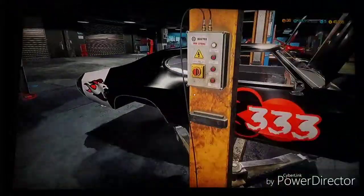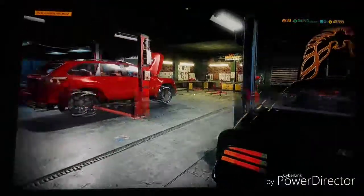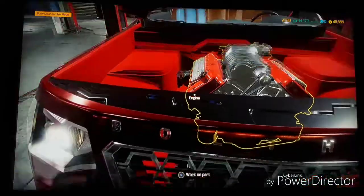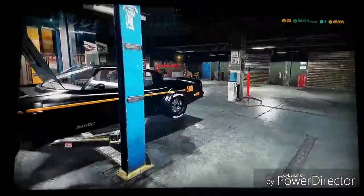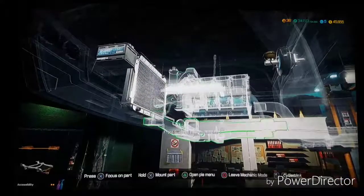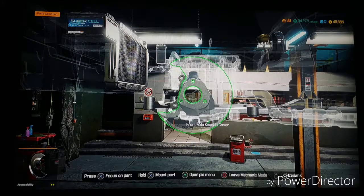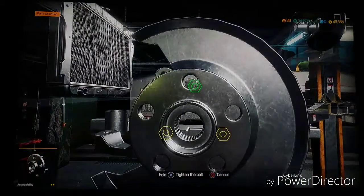Let's raise this up one more. And then this is going to be one of the cars we're working on. And this is brand new. I got it from the auction. That's why I have no money. And all it needs is some TLC and to be torn all apart and reworked. Now, if we can, I will try to work on the other car. I'm not too sure. We'll see when the time comes.